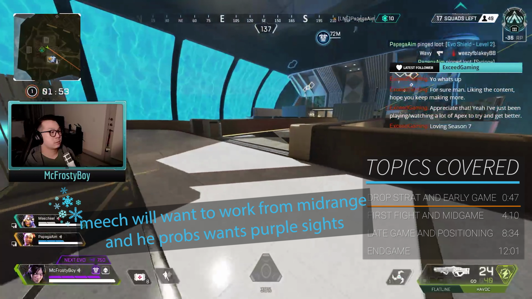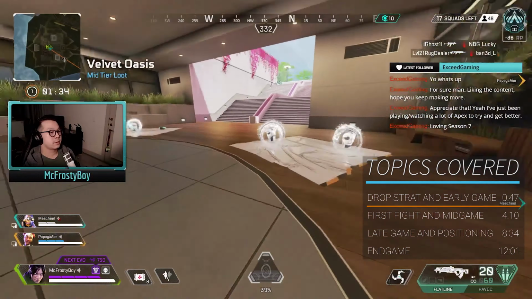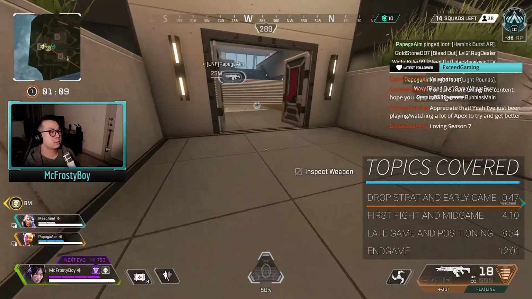You can see how our squad communicates to optimally redistribute our resources, making sure that the gold knockdown shield rightfully goes to Lifeline, getting me the guns that I am comfortable with, and communicating our expected loadouts for the rest of the game.